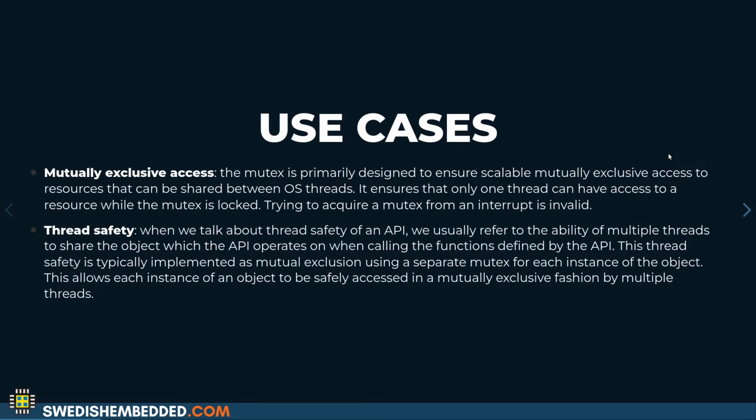We use mutexes to guard against mutually exclusive access to variables. So whenever we have some data structure that needs to be shared between multiple threads, we use the mutex to guard access to that data structure between those threads. And the mutex is the primary way in which we ensure thread safety of our code. So whenever we want to have some part of our code to be thread safe, the mutex is the first primitive that we look at to ensure safe concurrent access to the shared data structures.